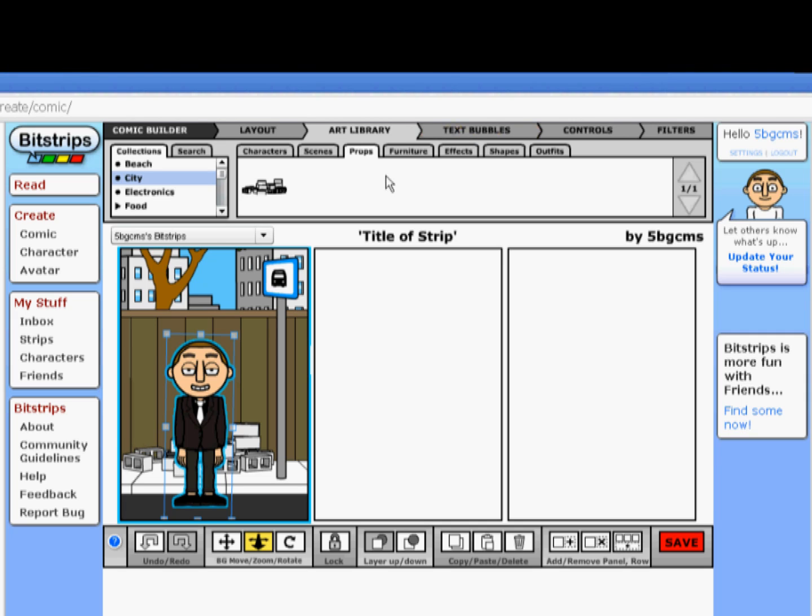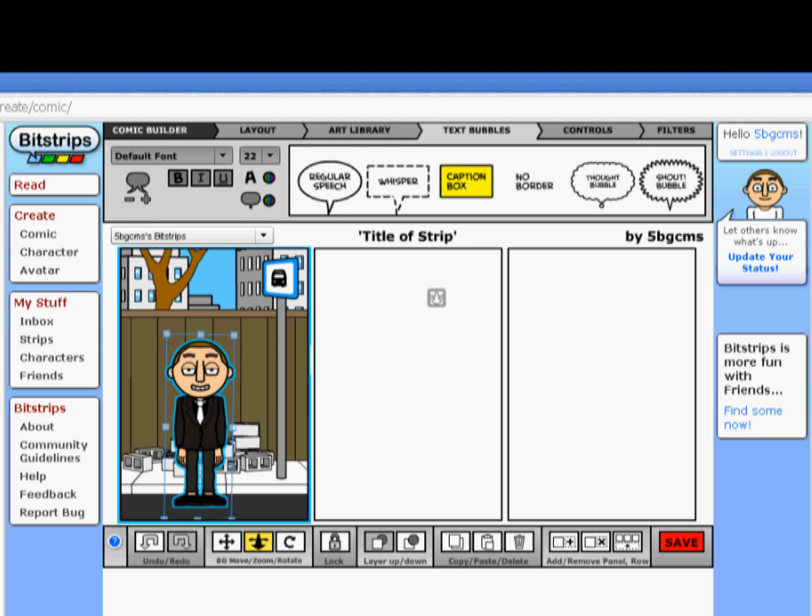Next, after you have all of your props, characters, all that stuff in, if you go to text bubbles, this is where you'll actually be able to add the elements of your story. You see there's several different ones to choose from. I'm just going to grab a regular speech bubble for this guy. And once you pull it down, you'll see it will already highlight the words in there, so you can erase them, type whatever you want, and you can move it around. Whenever you have it as a black cross, that means you can move the whole thing. Or if you want, you can leave it up there and you can grab just the very bottom part and kind of stretch this out so that you know it's connected to this guy. So that's your text bubbles.